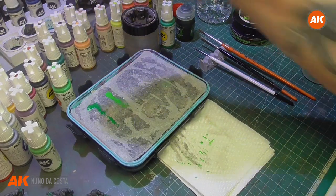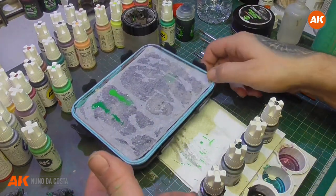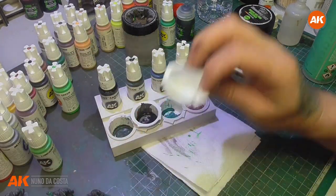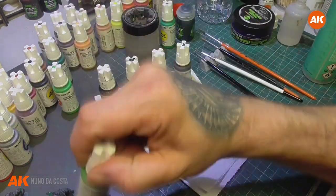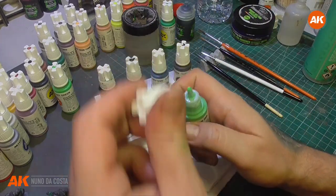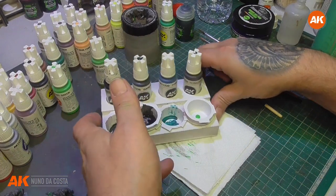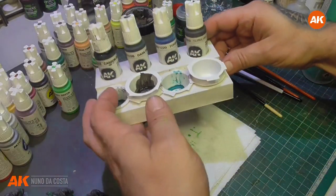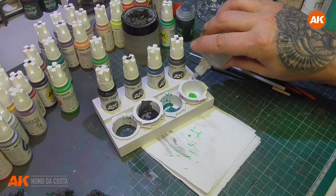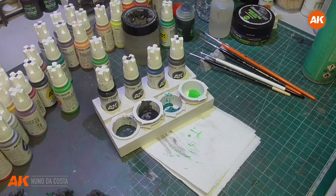So I'm going to grab again. So let me put here this one. And grab again one of my jigs for this. Going to grab another cup, put right here, and let's shake. You don't need to shake too much this one. Okay, this is the nice thing of this. And I'm just going to put one drop of this, and as you can see, it's a very bright one. Now the good trick on this, one drop of this, and for this part I'm going to put 1, 2, 3, 4, 5 drops of this. Okay, so that is enough.